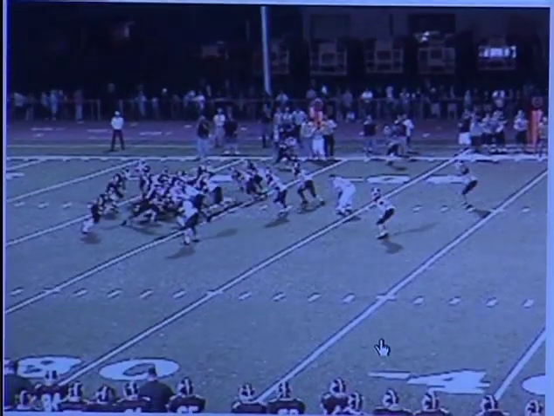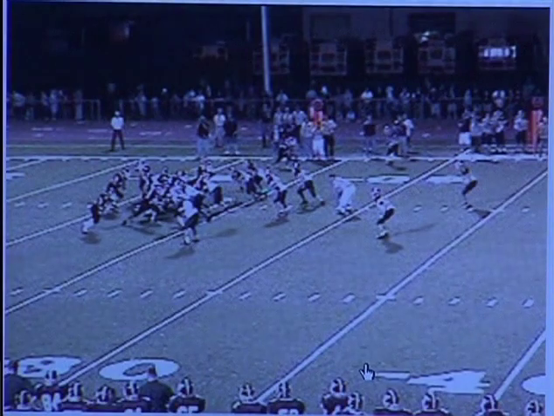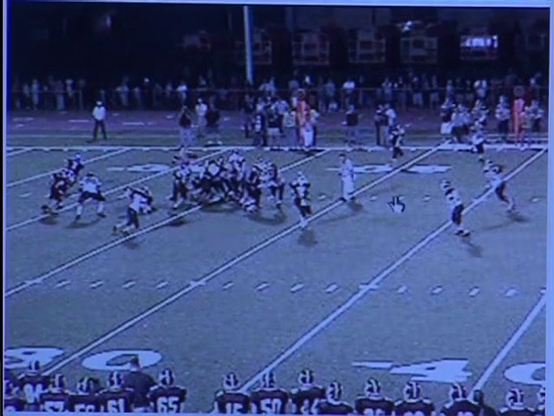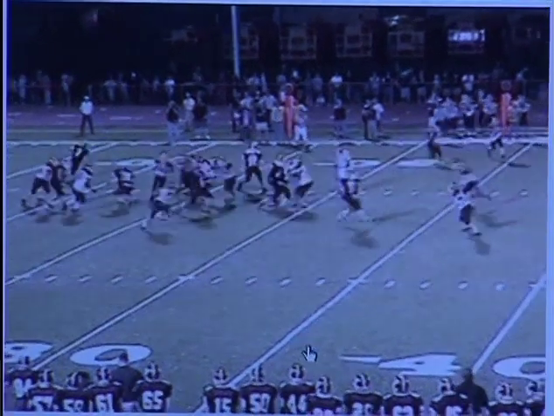Now, here we are running against an even front. I want you to take a great look at the walls that we are building. It's so important to build walls in the trapping game. And we get an opportunity to build walls, and we get our tackles on the backers. Our fullback makes a big play for us. That is a tremendous wall for us as we're working downfield, trying to get on top of the safeties with our wing back.